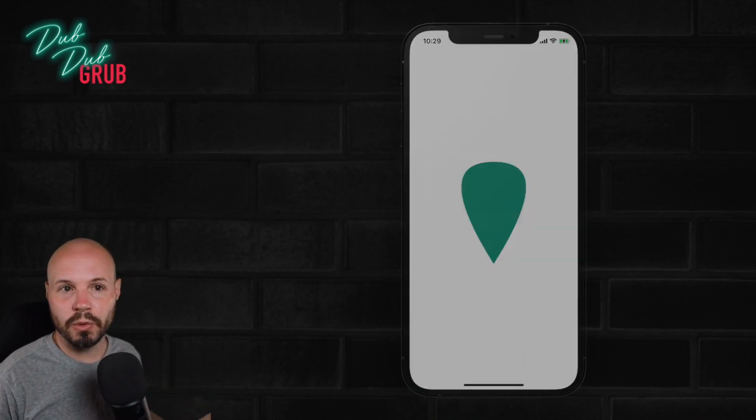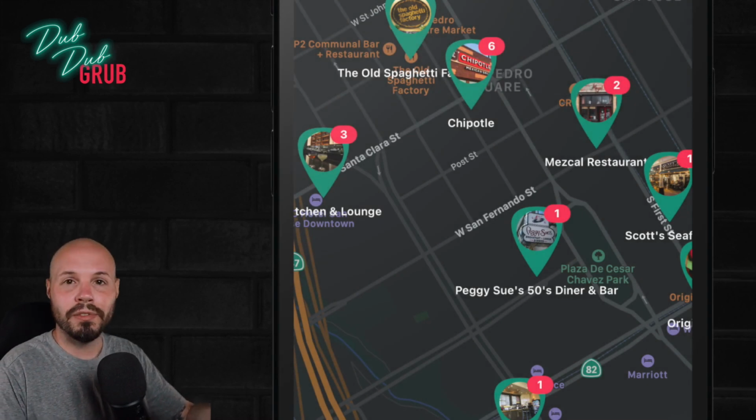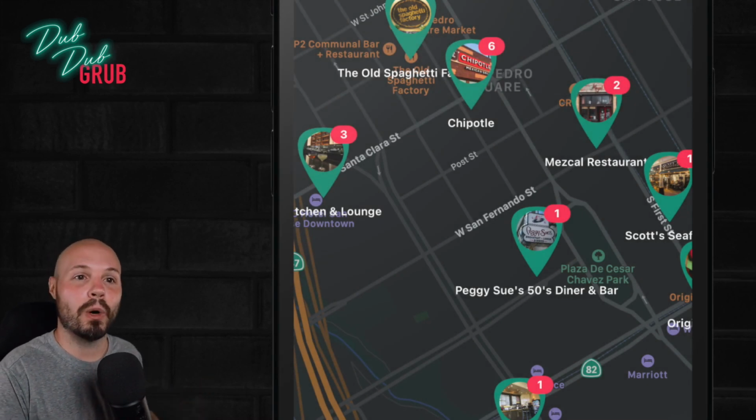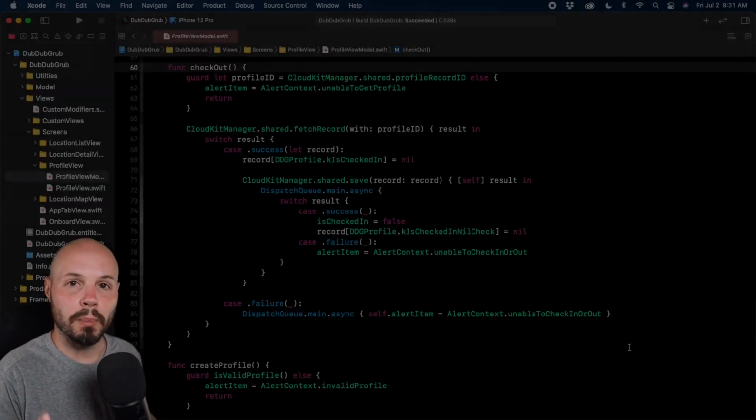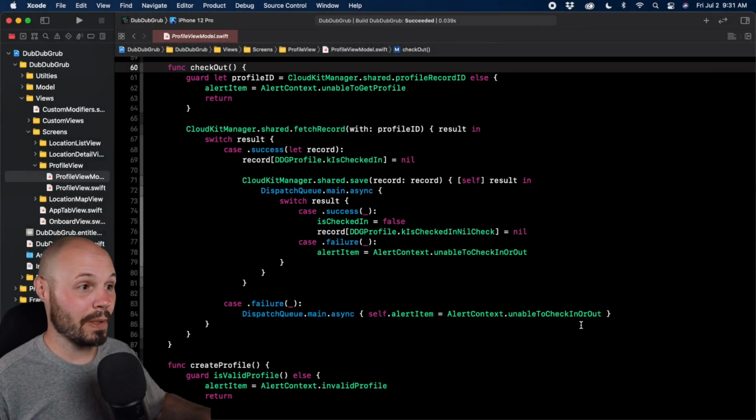And then in future videos, we'll build the overall annotation view, and then we'll implement it into our map and add the navigation where if you click on it, you can see the details screen. So that'll be the process of building our custom map annotation over the next couple of videos. But before we dive into that, I want to fix a bug before we go any further.